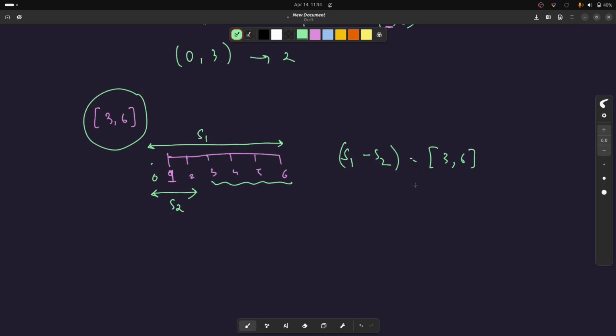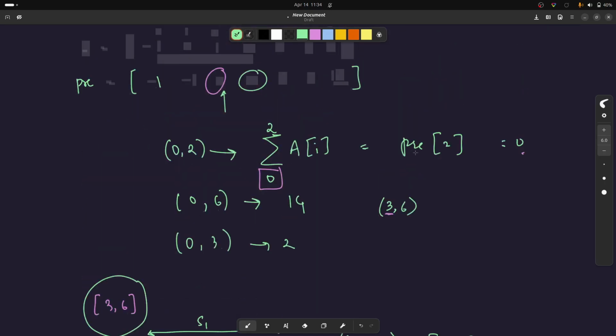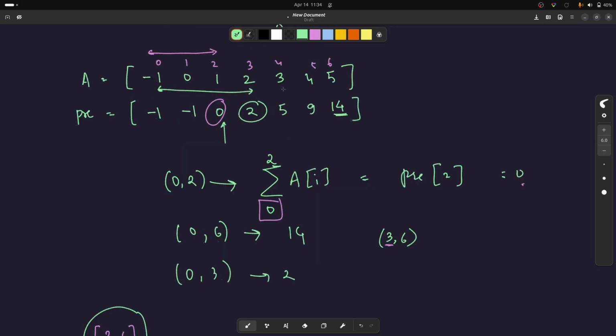Correct? So what I'm trying to say is, if I want the answer for this query 3 to 6, I just check pre of 6 first. Pre of 6 is 14, minus pre of 2. Pre of 2 is 0.